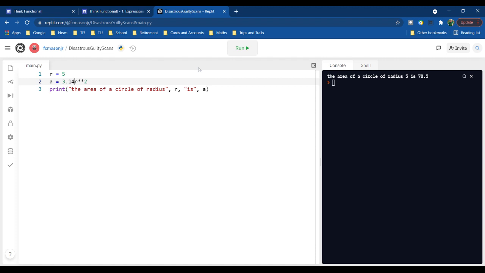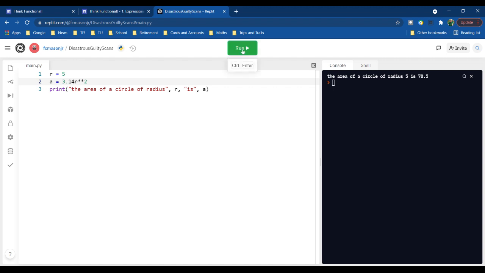So notice what I did. I went back to line number 2 and deliberately introduced a bug. This is a bug that I see with fair regularity, because students forget the distinction between Python and mathematics. In mathematics, you can write something like 3.14r, and what's understood there is that we mean the operation of multiplication. But in Python, that won't be understood. You have to actually use the multiplication symbol, the star, if you wish to multiply.